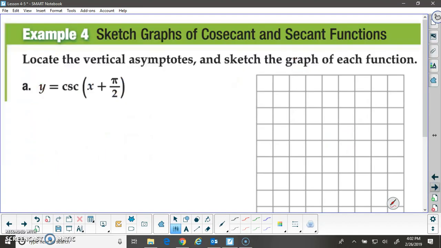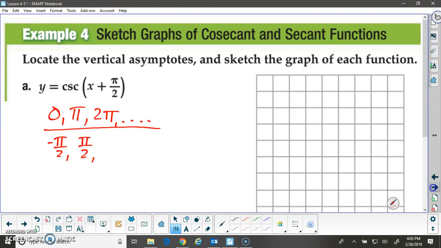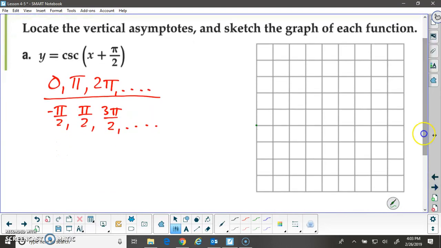So let's do a couple of examples. This first one is a cosecant graph that's been shifted to the left pi over 2. Well, the normal asymptotes for a cosecant graph are at the pies, but we have to shift everything to the left half a pi. So instead of there being an asymptote at 0, we have one at negative half pi. Instead of pi, it's positive half pi. And instead of 2 pi, it's 3 pi over 2. So if that's where the asymptotes are going to be located, what we'll do is we'll set up the x-axis to make it easy to draw those asymptotes. So what I would do is make this half a pi.